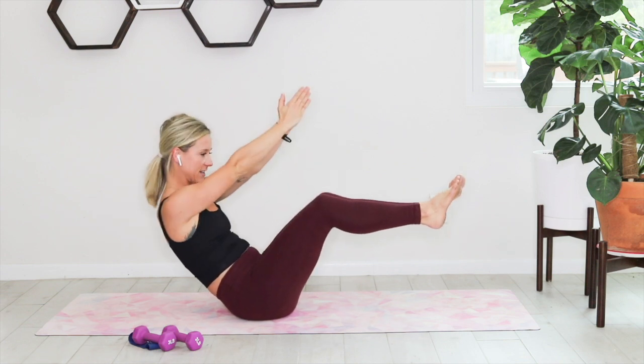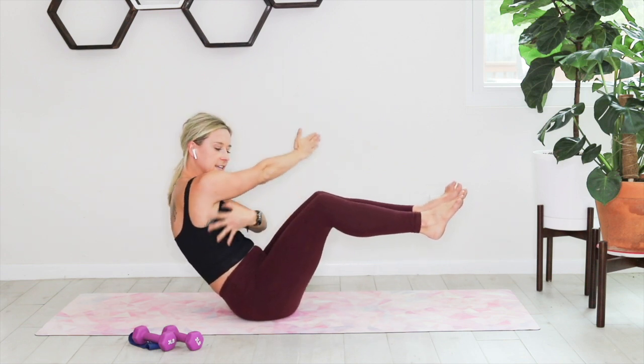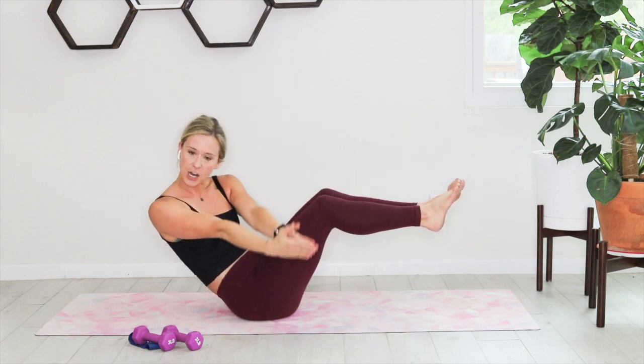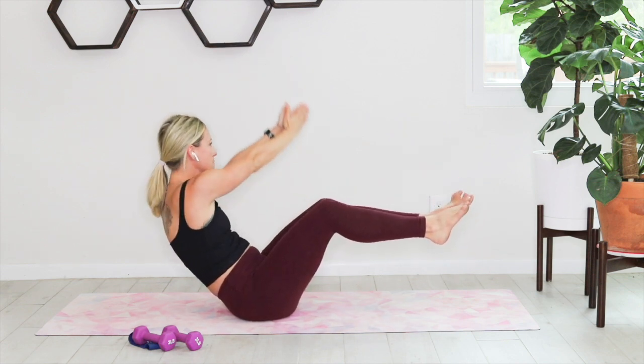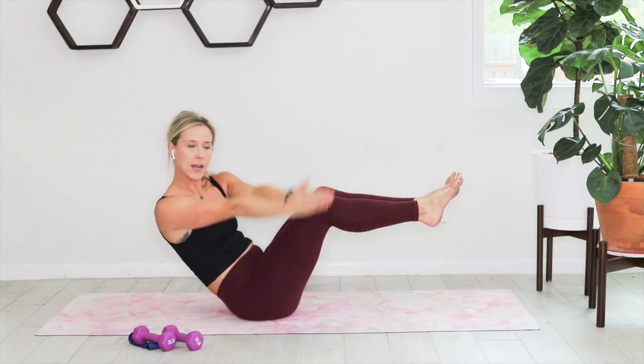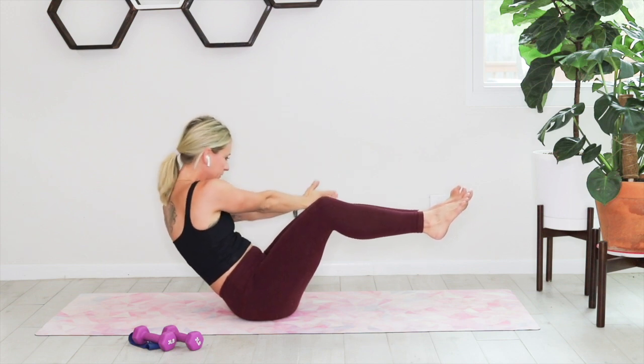Good. And you're just thinking about really twisting, getting through that oblique, that big chop to the side, and then chop to the other side. I'm almost making a rainbow with my arms. It's up and to the right, up to the left. Good.